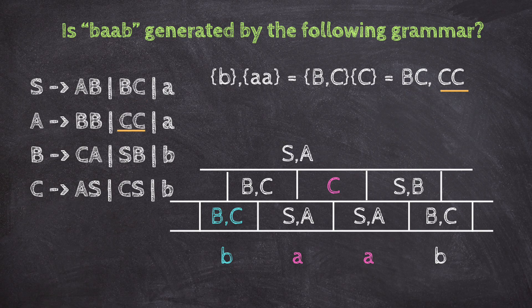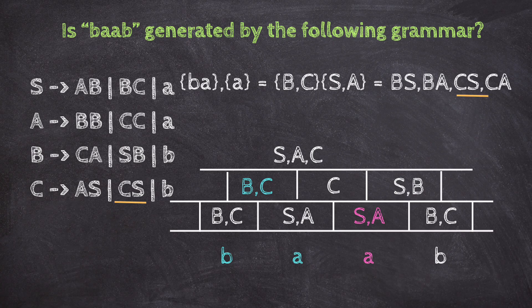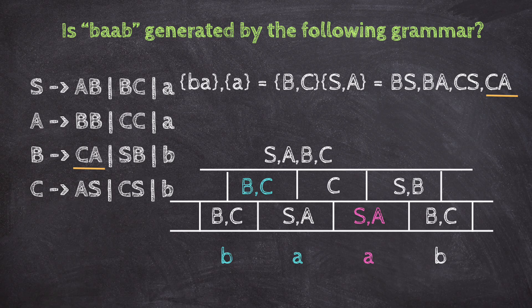Next, split as BA and A. B, C from BA, and S, A from A. The pairs are BS, BA, CS, and CA. CS is generated by C, and CA is generated by B. So above BAA, we already have S and A, and now add C and B. But since these overlap, we just list S, A, B, C for completeness.